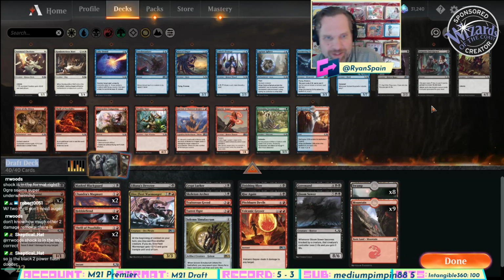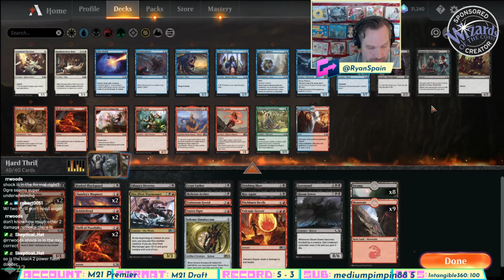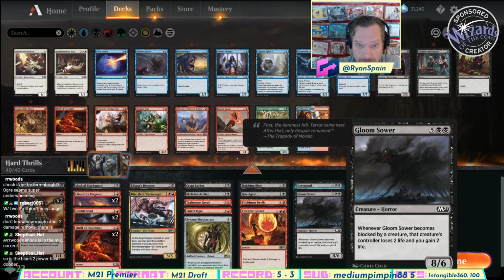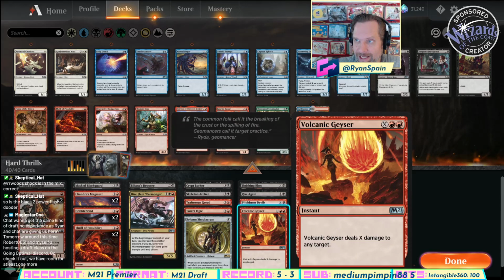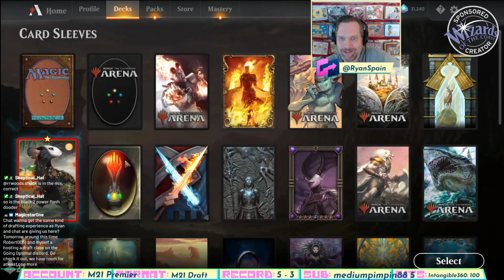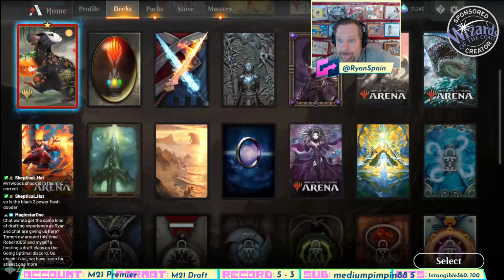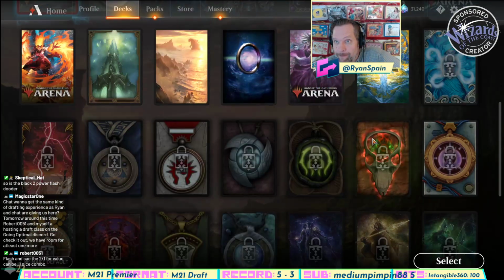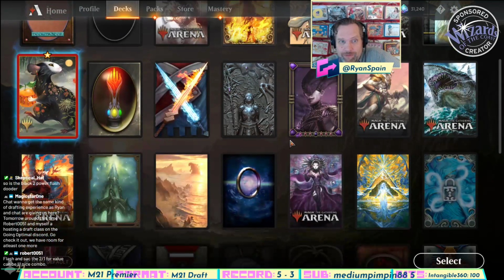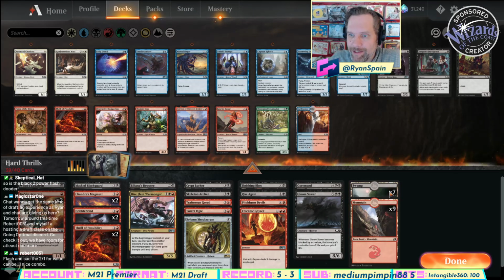Kind of drafted the hard way big time here. How about hard thrills? And let's see, I know we had some redemptions today. Prime Dock, basic lands. Did you choose Flipperoo? What do you want sleeve wise? You around, Flip? I'm gonna pick him myself if Flip doesn't. Let's go, here we get some Godzilla action, but let me know, Flip.